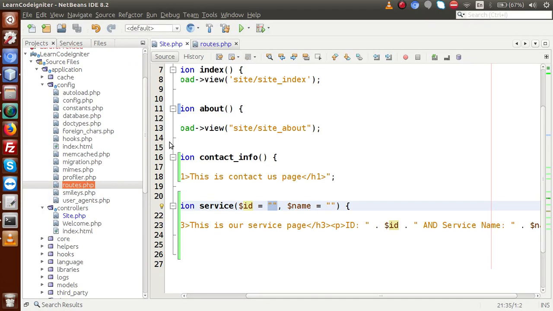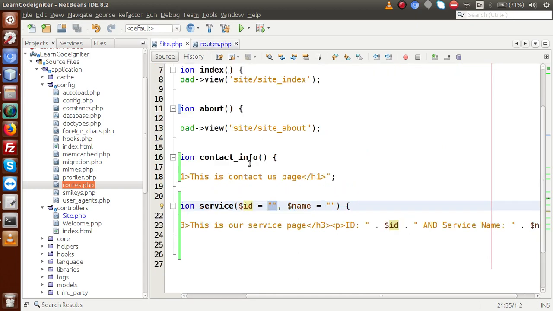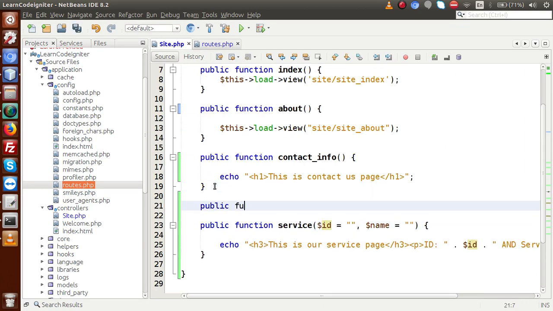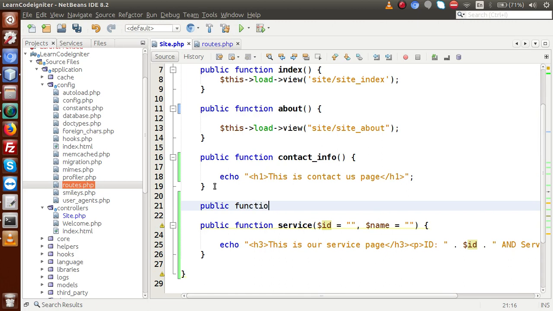So successfully we are receiving the two values from our routes, for this parameter and for this parameter. Now go inside the site controller and inside this public function, let's say product is a method, and this is all about function product.